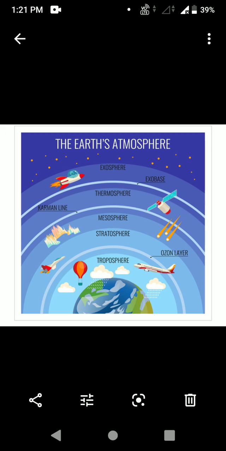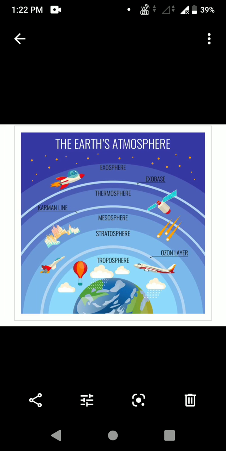Next, three spheres are over. Next one, the fourth sphere, that is the thermosphere. Okay, what do you know about this thermosphere, students? Thermosphere exists above the mesosphere. The composition of the gas in the lower thermosphere is more or less uniform. Hence, it is called homosphere. In this thermosphere, the gases are mostly in a uniform state. So, it is called homosphere.